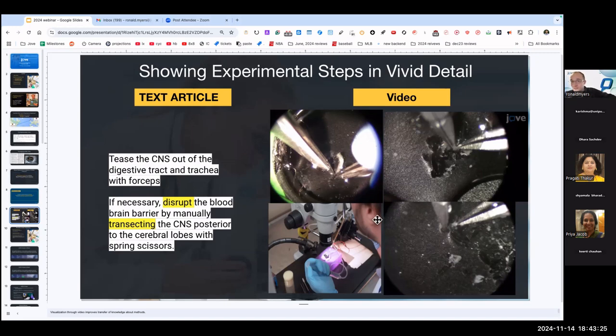However, these are some screenshots from the video, and you can see a lot more spatial and temporal information. You can see the angle that the forceps are at. You can see all the things outside of the microscope. You can see this syringe, micro manipulators, and the angles that they're in. You can see the lighting. And then perhaps most importantly, you can see through the ocular. We use an adapter to film through the ocular, and you can really gain a lot of detail, which is not present in this very basic text description.